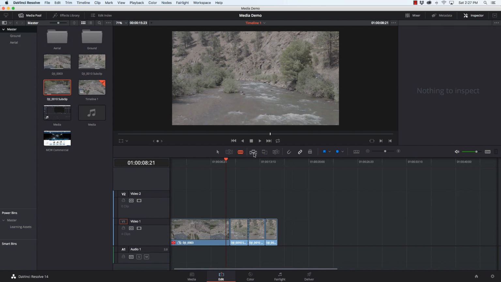The next section is the way we insert. So we have insert the clip, overwrite the clip, and replace clip. So the same way we were adding stuff to the timeline, same thing here. Whatever's in the timeline viewer, I click on one of these icons and it will drop it into place accordingly. The next one was the snap tool. So we've already talked about that and how the snap tool works.